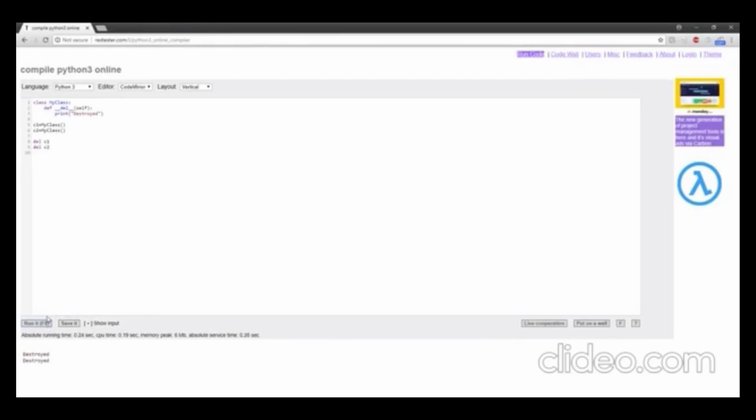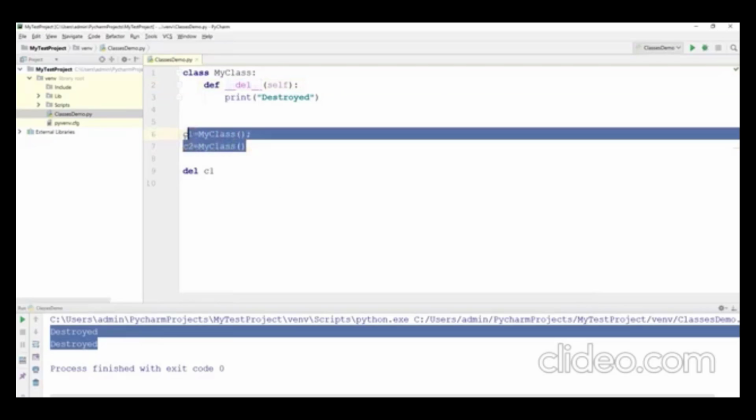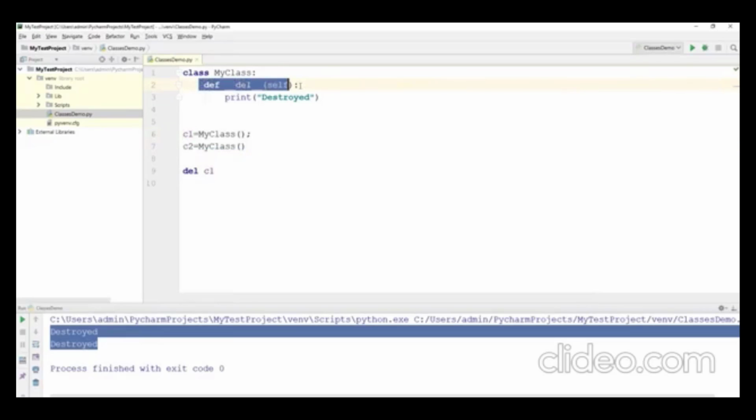Now run it again. Yeah, now it comes two times. So what we understood based on this is that whenever we are destroying the object, the del function automatically executes. This is the functionality of the del function.